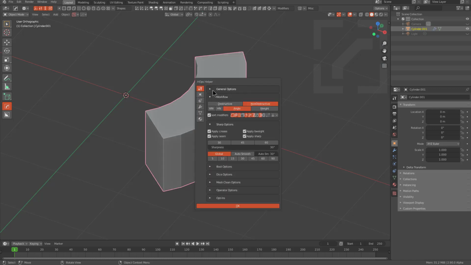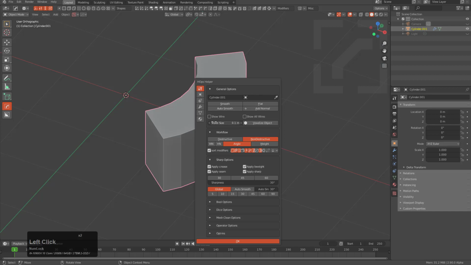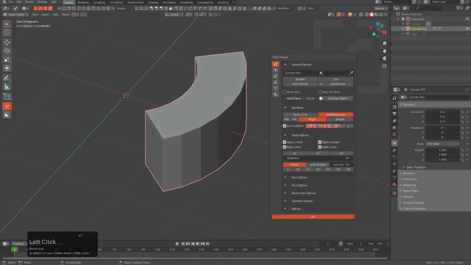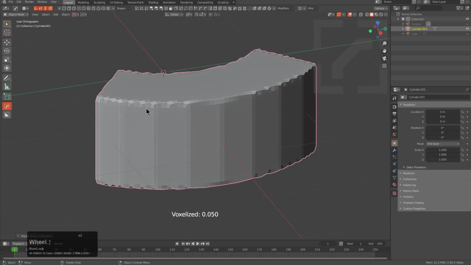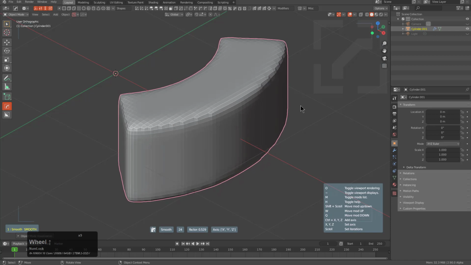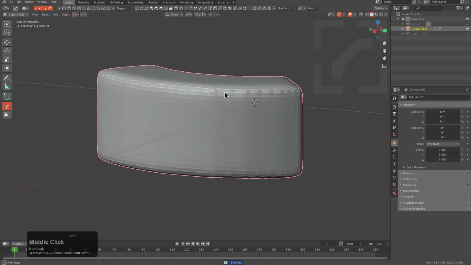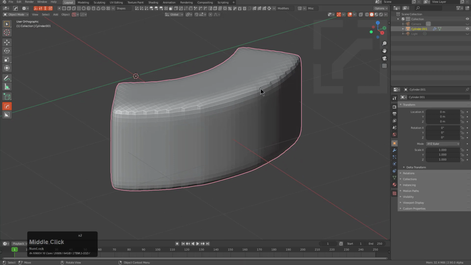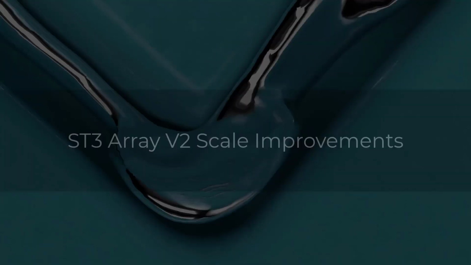So if we undo that, we can also see that voxelization options are also added to the control tilde helper under the general options. So if you wanted to go in here and make adjustments to the settings and hit voxelize, you're able to do that like so. In fact, we can press Q, go under add modifier, add a smooth, and just begin rolling the smooth to get a little bit smoother result. And I've been using this lately to begin messing with the new sculpt brushes and giving myself a good equalizing starting mesh for sculpting such things.